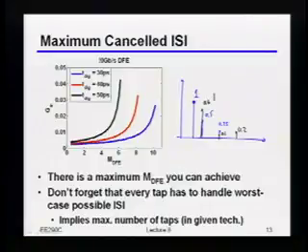So you'll go and try and find, well, what is, let's say, the 36-inch backplane with multiple stubs, and what is the 8-inch short channel, and what is, let's say, the cable thing, and so on and so forth, right? The good news is you usually know reasonably well what those channels tend to look like. But nonetheless, that does mean that there is a pretty wide range of worst cases that you might actually be handling, right? So you should take this kind of analysis and figure out, well, what is really the maximum amount that I can reasonably cancel?